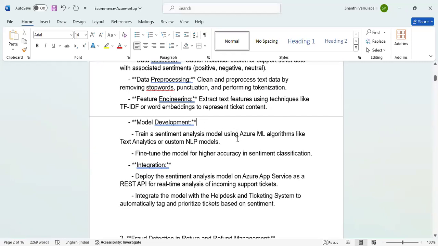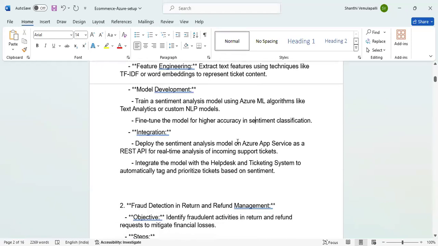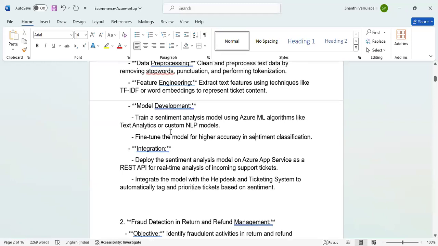Later you convert that text into a normal form to book the ticket as a ticket description. Then fine-tune the model for higher accuracy in sentiment classification, and then we will get the result.